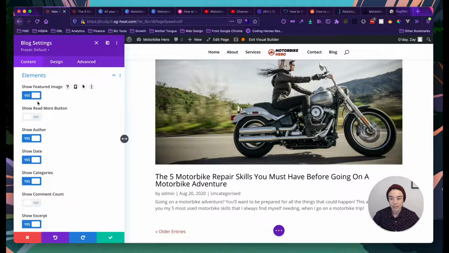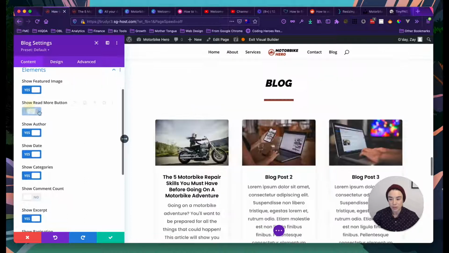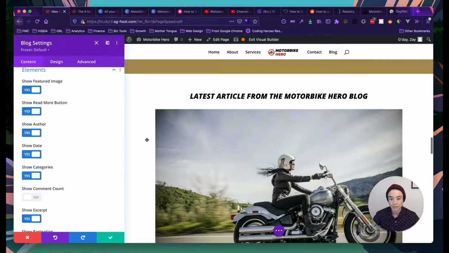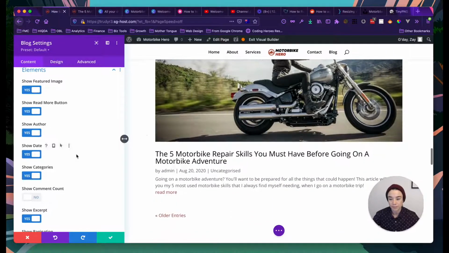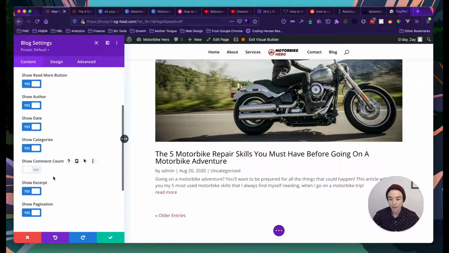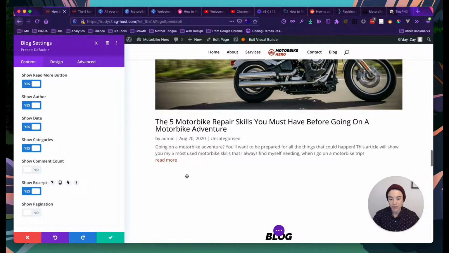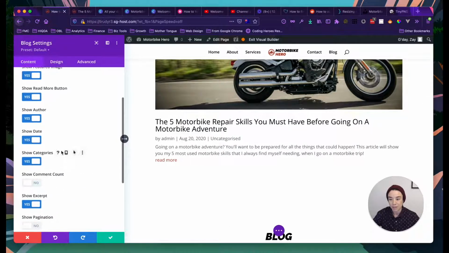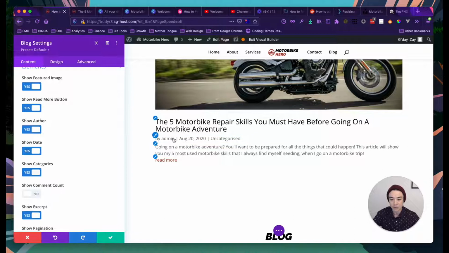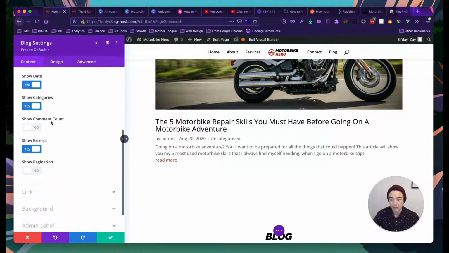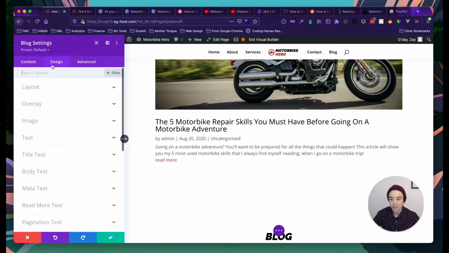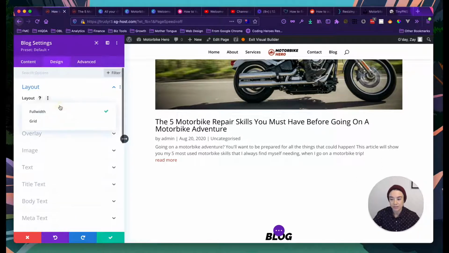Okay, so yes, I want the featured image, maybe I want a read more button, no pagination, which is the little previous post or next post. I can get rid of the categories or this other metadata here, like the author, all that kind of stuff. Design, layout, full width.